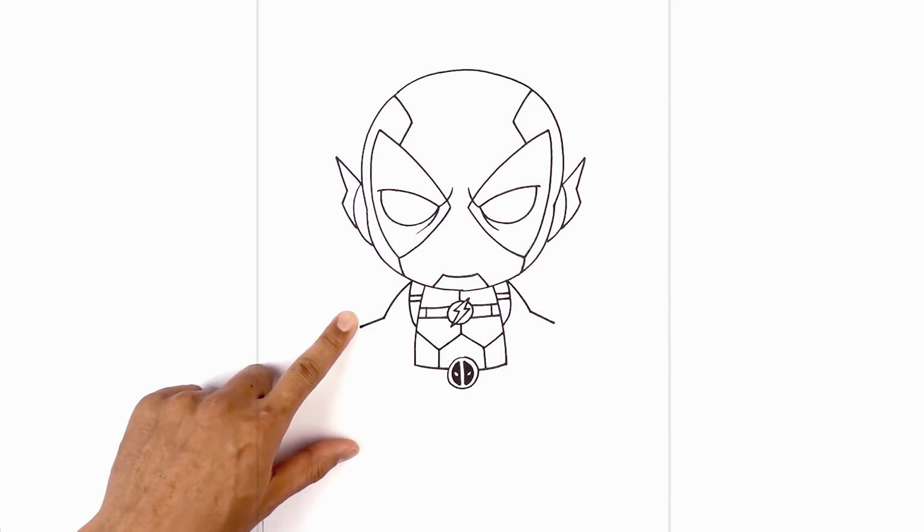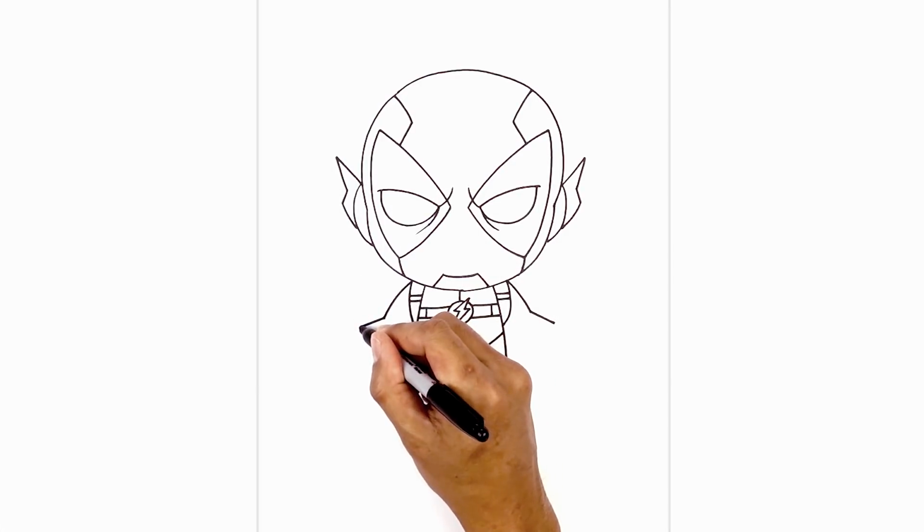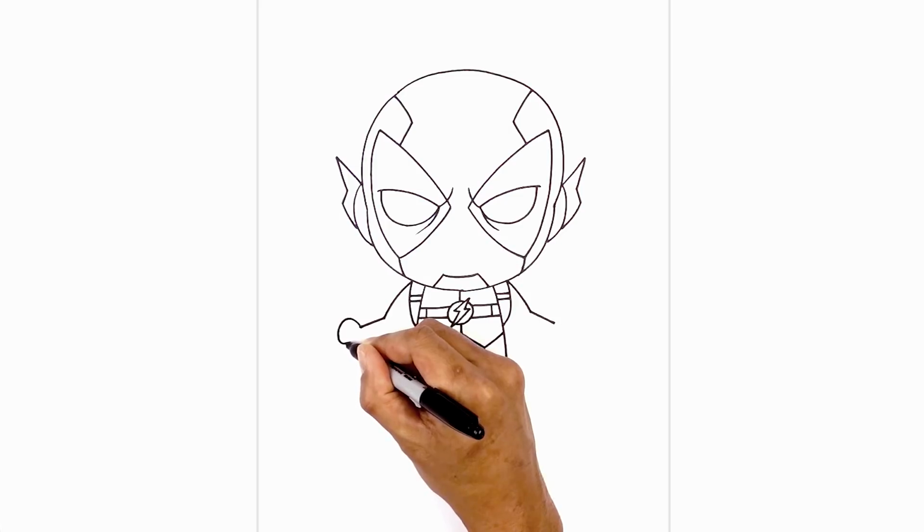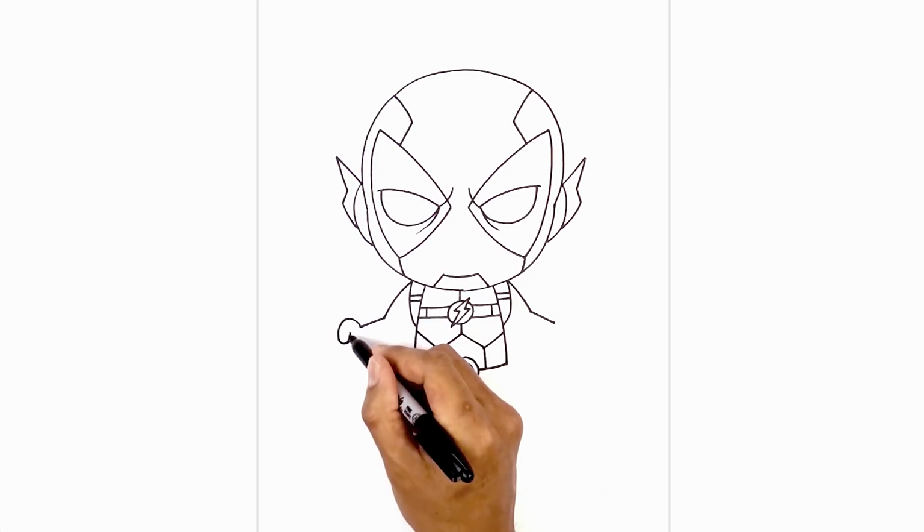Let's go back to the left side and draw on this hand. We're going to start with the thumb. Starting from the wrist, we're going to curve up, down. Now we're going to swirl the thumb up. Let's hook back the palm, so curving down and then in.